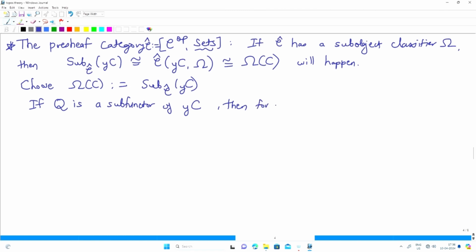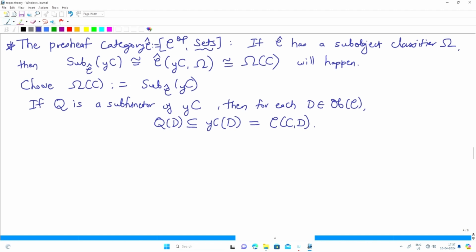Then for each D in the objects of C, what will happen? Q of D is a subset of Yc at D, which is by definition, what is Yc at D? C of C comma D. So it is just some collection of morphisms from C to D.